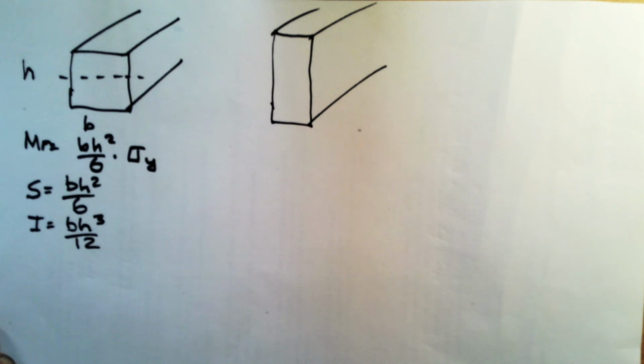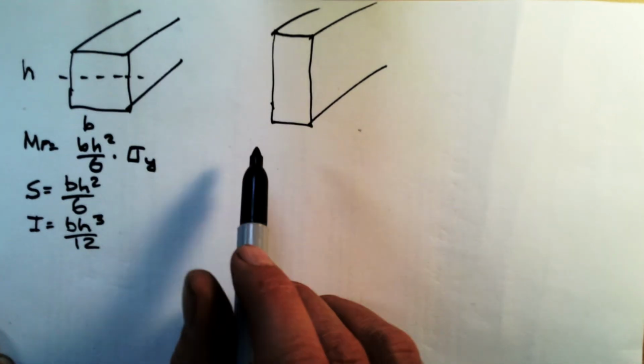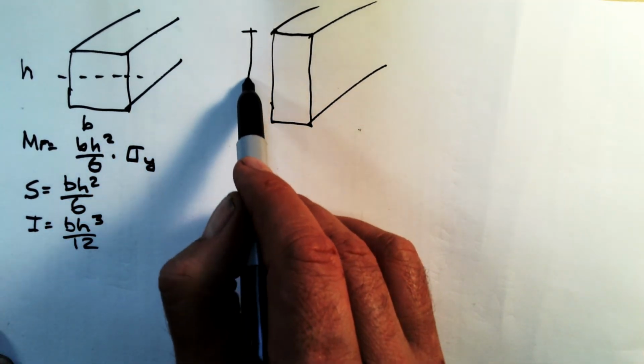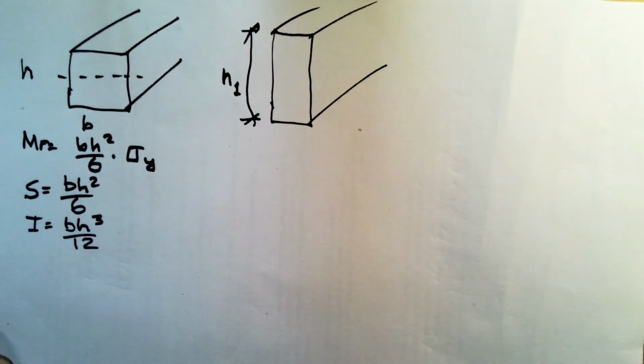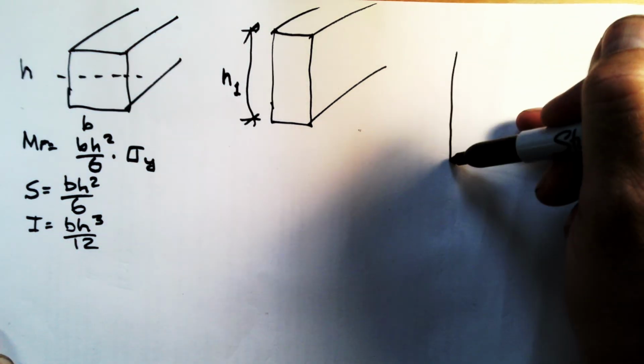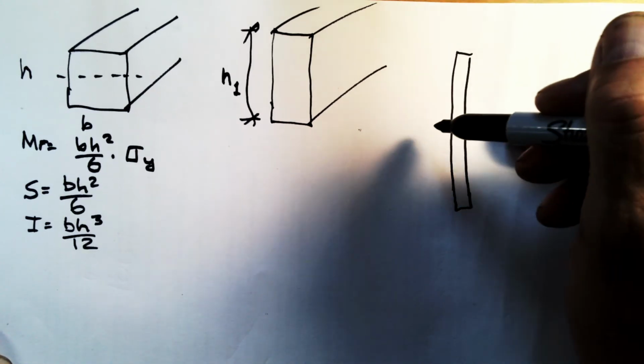And for the same area, meaning B over H, B times H is the area, our moment now would be significantly larger because our new H is significantly greater. And since the moment varies as the square of H, the moment resistance, you can see that for the same material, you get a way stronger system. So then the question might be, well, why don't I just make it really thin and really tall?